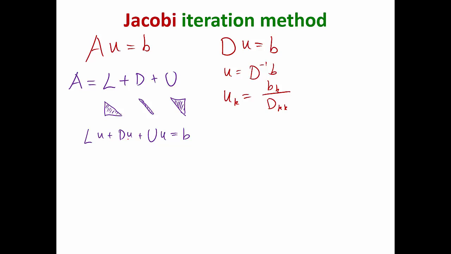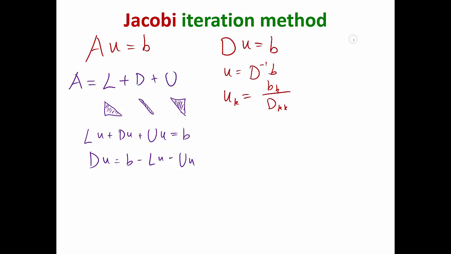And we know that the L and U parts are not invertible because they are not full rank. The number of non-zero rows in the lower diagonal is less than the total number of rows, and the total number of non-zero rows in the upper diagonal is also less than the total number of rows. So they are not invertible. Only D is invertible. So we can write it as D times U is equal to B minus LU minus UU, if U satisfies the matrix equation.